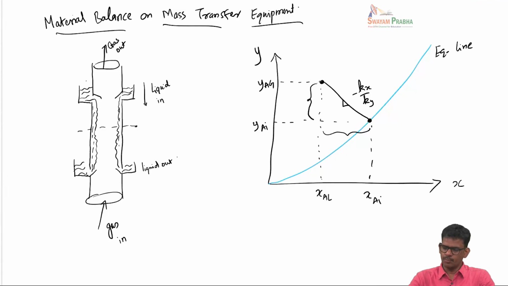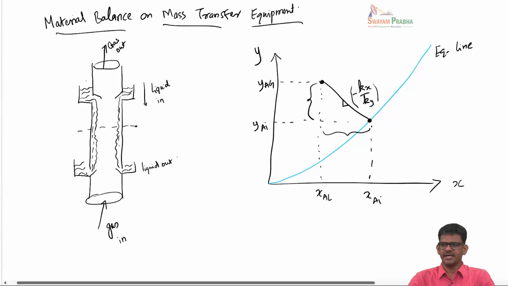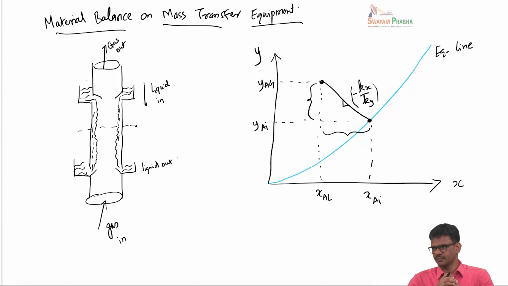And this slope depends on how you are going to design your mass transfer equipment so as to have a particular Kx, Ky value. As a chemical engineer, we have options to change the operation in such a way that Kx, Ky can be manipulated. You can make one of them larger than the other or improve both of them. That has to do with how you construct this column, which kind of flow is going to be there. So based on these operating conditions, we can change Kx, Ky. Those are the mass transfer coefficients.